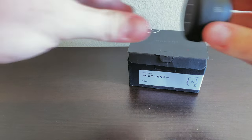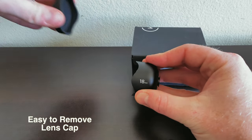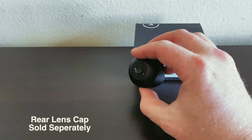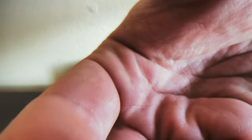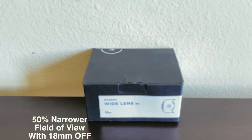The lens itself is constructed of aerospace grade metal and cinema quality hand polished glass. In comparison to other cheap plastic clip-on lenses on the market, the Moment 18 millimeter wide lens's 76.2 gram weight feels pretty professional. This is the look you'll get when you attach the Moment 18 millimeter wide lens to an iPhone 11 Pro — adding this lens will make your field of view 50% wider than the native wide lens on your device.